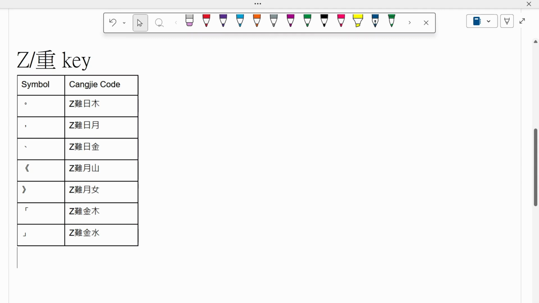The Z key is used to type special symbols such as Chinese pronunciation marks. These are a few example codes, and if you want to see a complete chart, there will be a link in the description. But there's also a faster way to type Chinese punctuation on Windows. You can either type tick or control followed by the equivalent punctuation mark. So if I type a tick and a period, it gives me a list, and I can press space to get a Chinese punctuation mark. Or I can type control and a comma to get a Chinese comma.